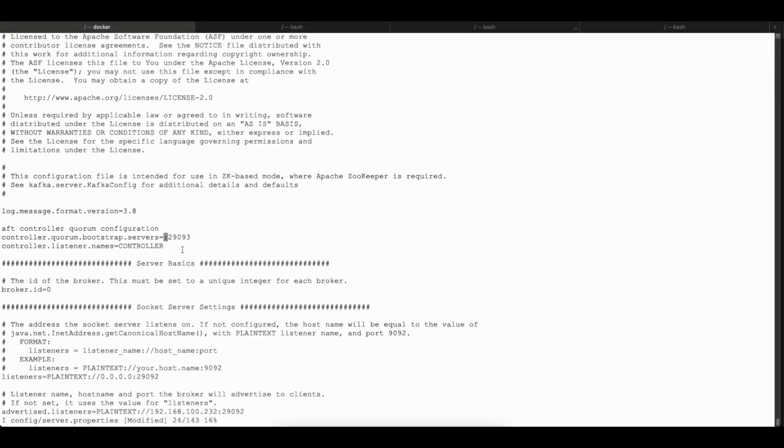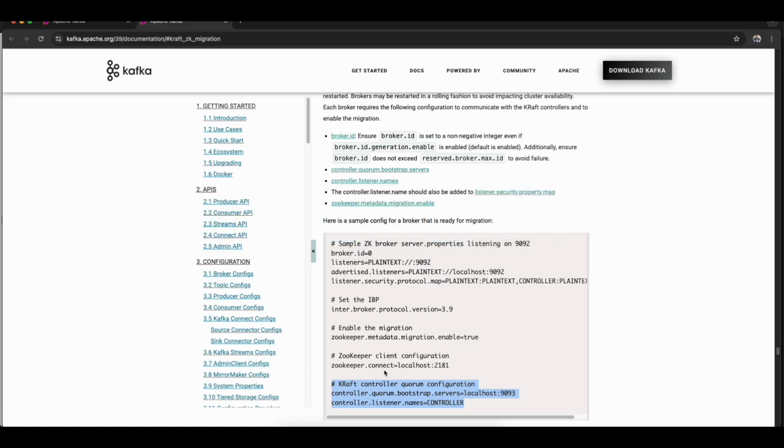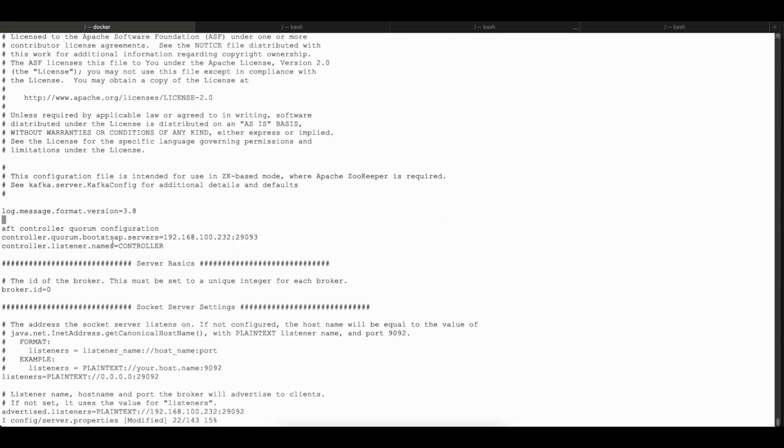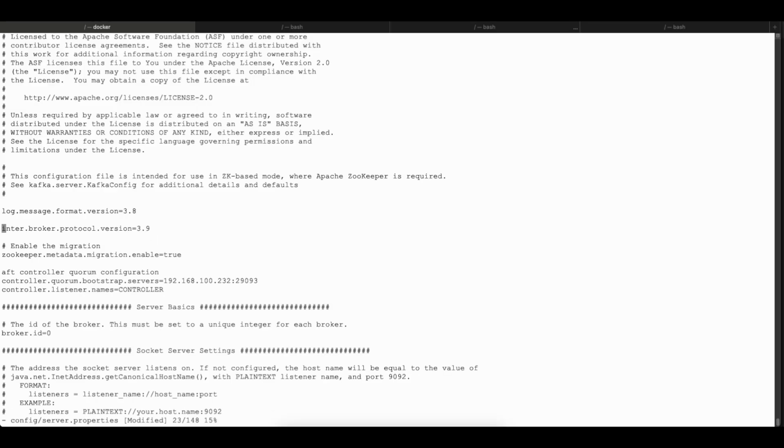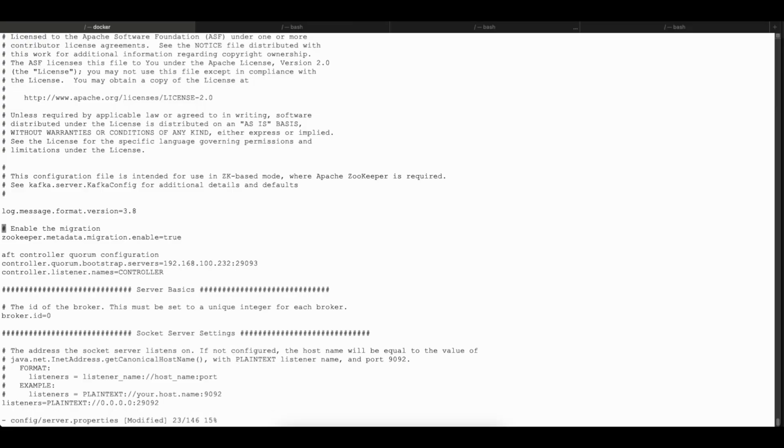Copy, paste. This will be controller. We need to add these two things, IBP controllers. Since we have already set it, there is no need to add it because it will automatically take that.